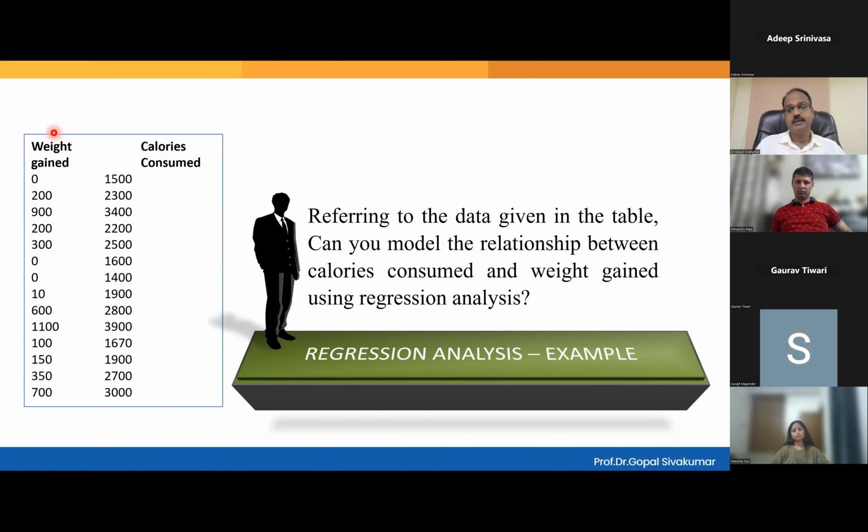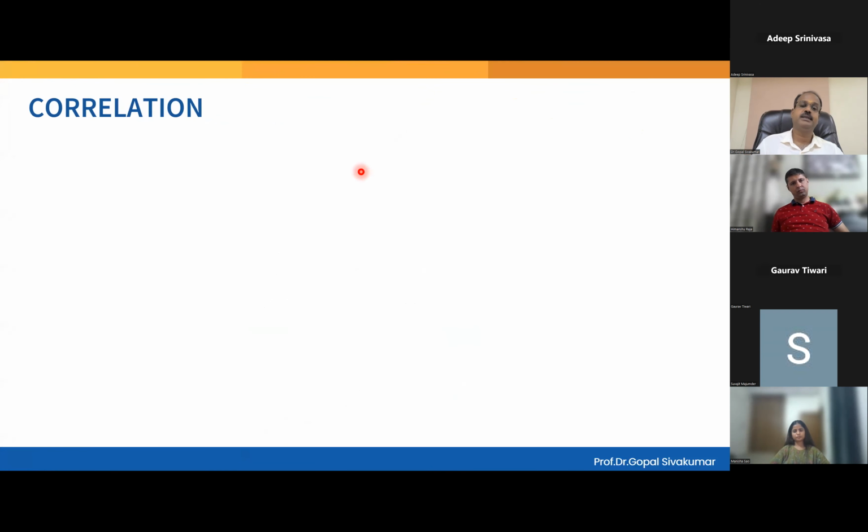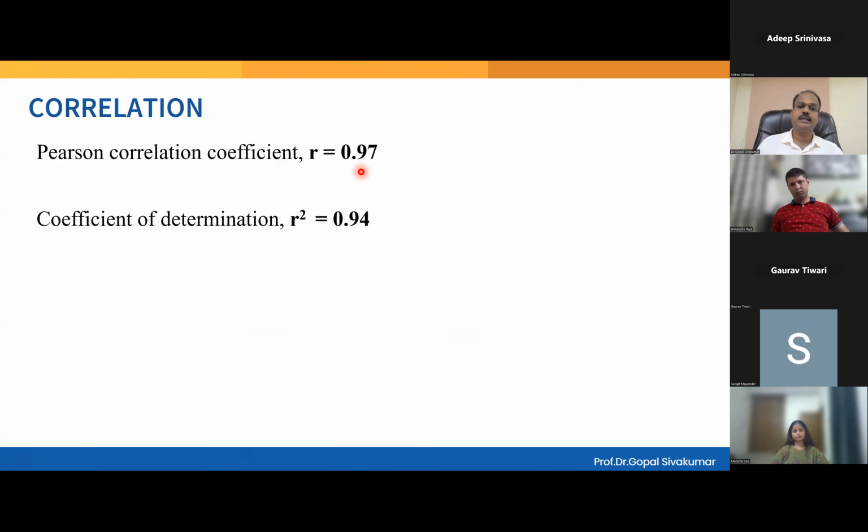Now look at the data here. X value, Y value. X and Y are available. Now you need to perform correlation analysis, perform regression analysis, and make a conclusion. So first, let us do the correlation analysis. Correlation analysis means we calculate the R value. You remember we spoke about R, right? There was a formula, the Pearson correlation coefficient. Anybody, did you note down the formula for R? Pearson correlation coefficient: square root of summation of x minus x bar the whole square divided by Sx, multiplied by y minus y bar the whole square divided by Sy, and outside 1 by n minus 1 or something. So that's known as the Pearson correlation coefficient. That coefficient is found to be 0.97.